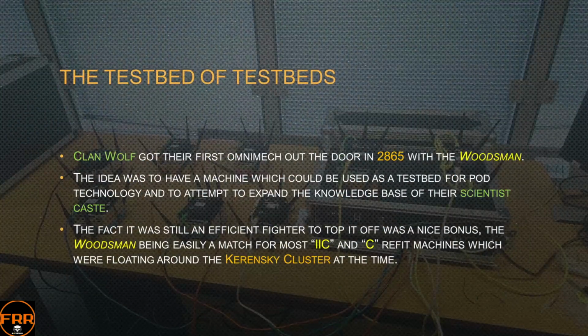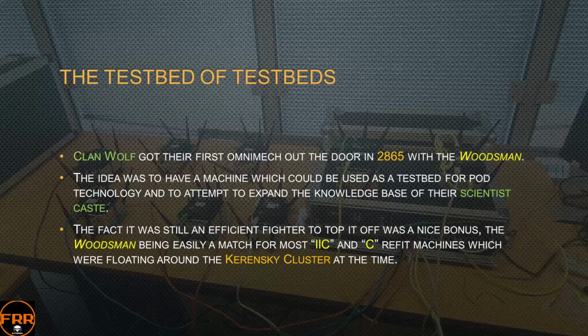Following this, Clan Wolf got their first OmniMech out the door in 2865 with the Woodsman. The idea was to have a machine that they could use as a testbed for pod technology and how pods were going to work in order to expand the knowledge base of their scientist caste, which is pretty important when brand new technology like that comes out.